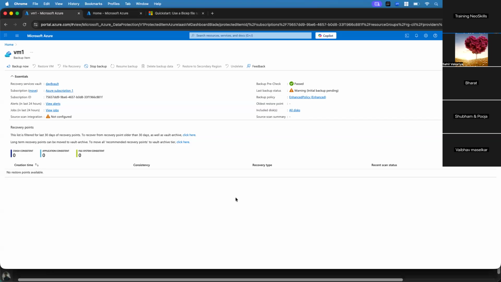Okay, so for that you need to add the retention policies: how many days you want to retain that backup. If it is there, then only you can create. For example, in some scenarios, you have taken the backup, and then the virtual machine crashed or you deleted that virtual machine, but still the backup is there. So if the backup is there and the retention period is 30 days, then in between those 30 days, you can create a new virtual machine.